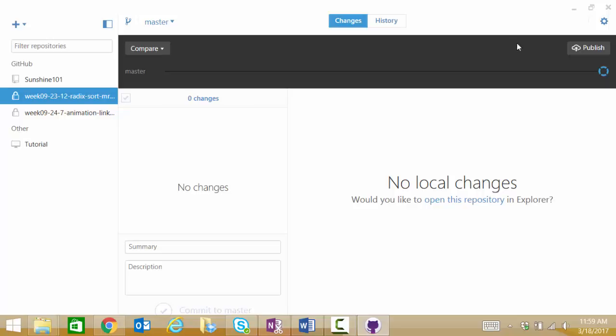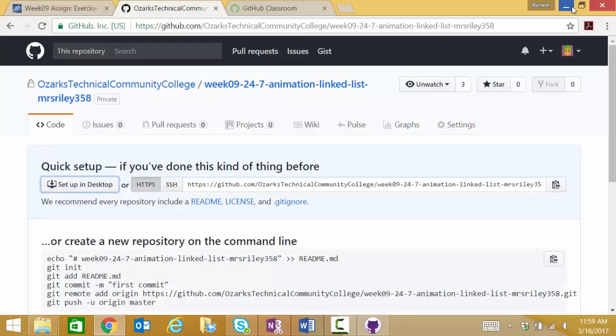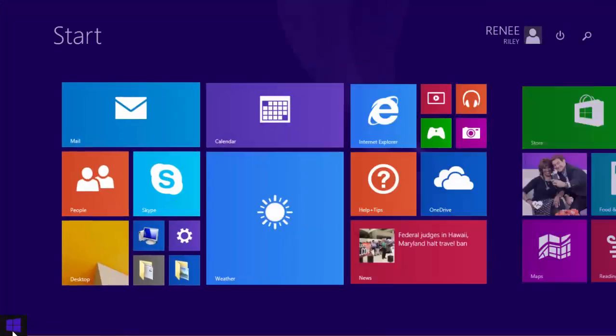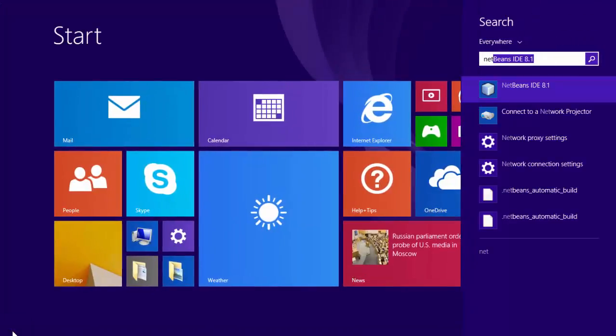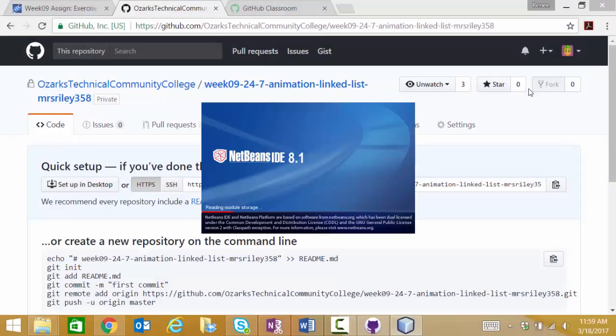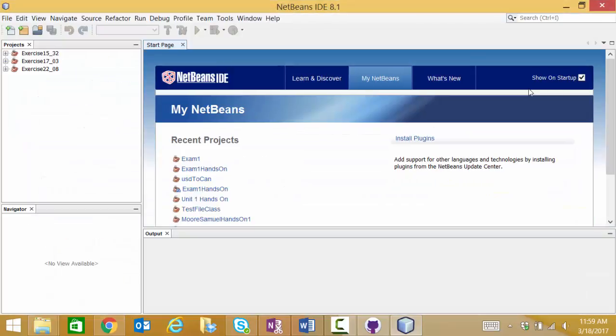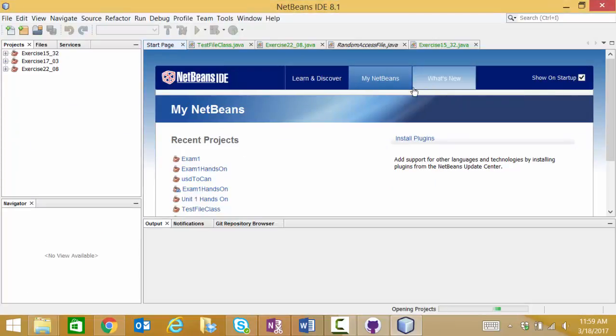So how can I update my actual project and get that submitted? I'm going to open NetBeans. It's working.